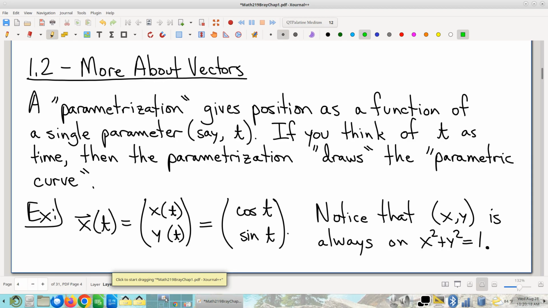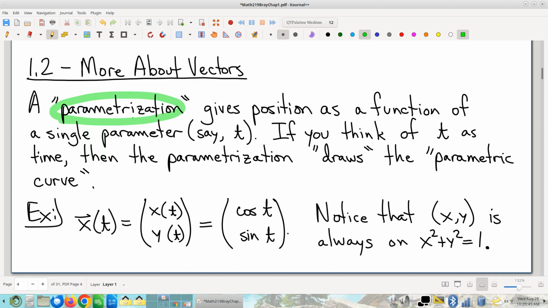So last time we left off just before section 1.2. I did very little about section 1.1, of course. A lot of review and easy stuff in there. So we are going to talk now about something called a parameterization. It's a different way than you might be familiar with of representing a curve with algebra.